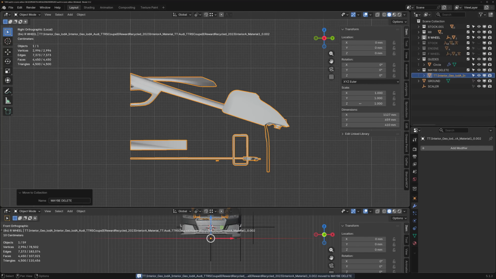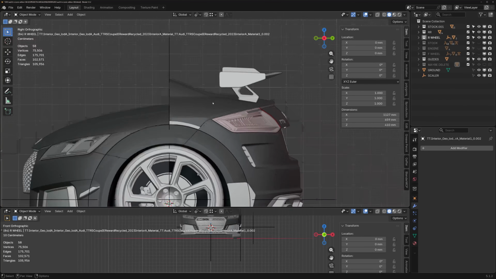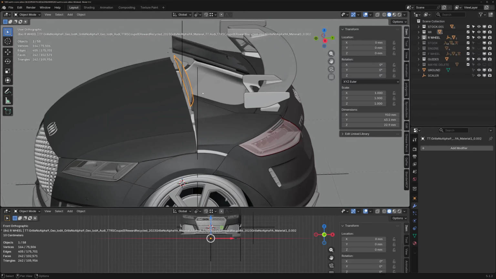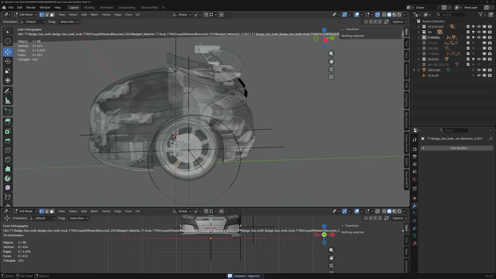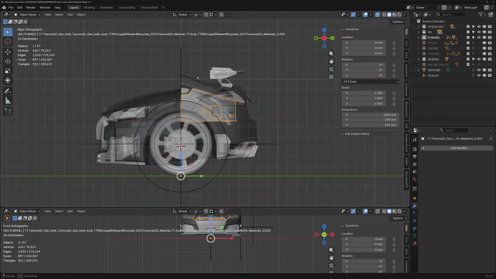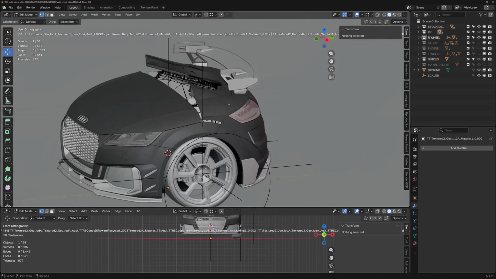And leave that there for now, and then make sure it doesn't render. Turn that off, and then here, let's get rid of that. Delete those bits. Delete that.